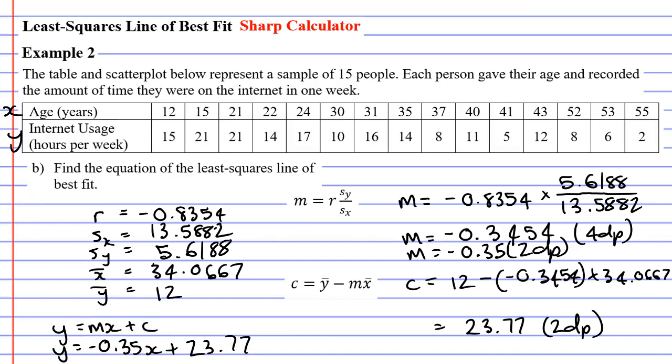I'm going to change this equation a little bit because I would rather not have it in terms of y and x. Our age is x, but I'd rather my age was capital A. And I'd rather make y h to represent the number of hours per week that these people used internet. So what I'm going to do is take the equation that I've made, and I'm just going to replace y with h, and I'm going to replace x with a for my age. And I'm just going to copy across the numbers from above. It's the exact same equation. I've just changed the pronumerals. We're going to use this equation that I've made for our next part of the question, question C.